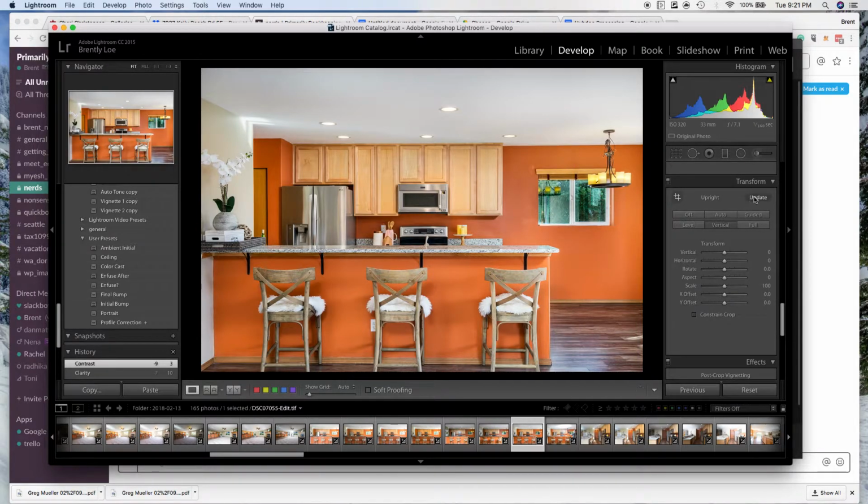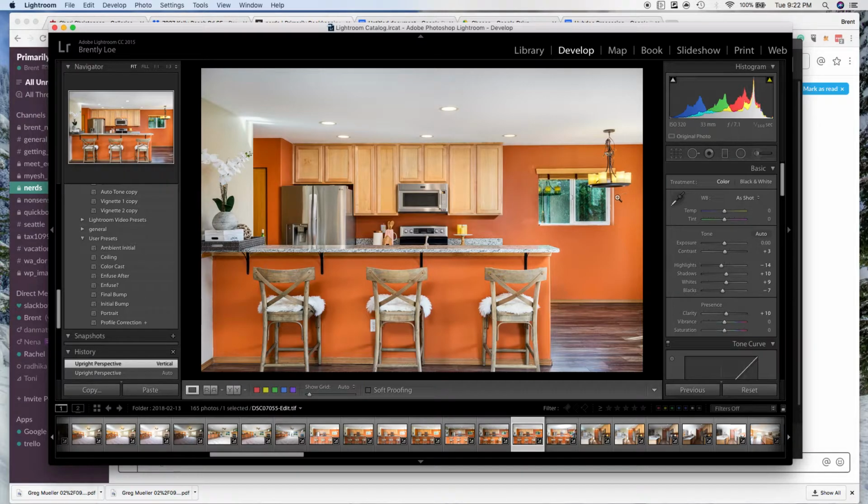vertical. But then I have to come down here and press update, and that usually fixes any real small errors. I always like to look, especially on single point composition shots, which are straight on to the wall shots, not diagonal, and see if the level, or especially the auto, has any difference from the vertical. I usually just go by eyeball on this, whichever one looks better to me. And I'm going to say the vertical looks better up in the cupboards.